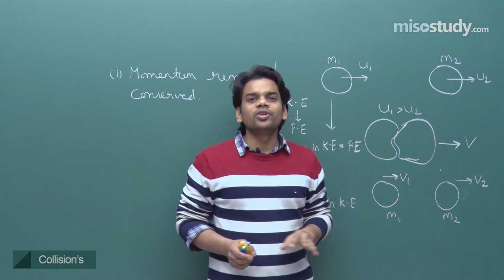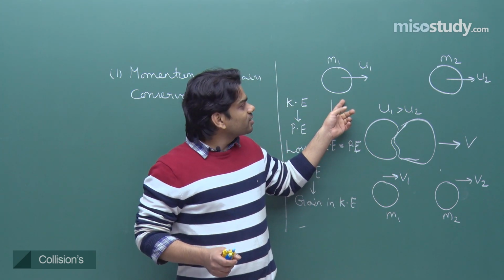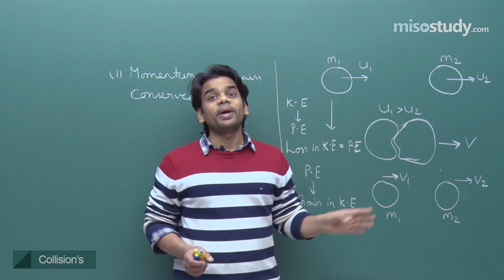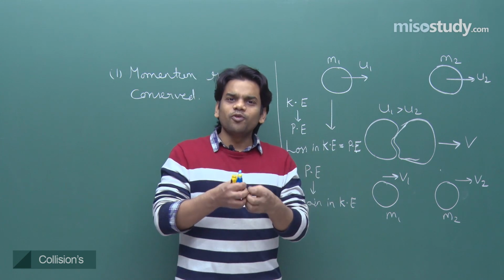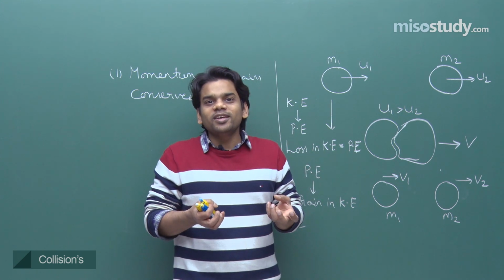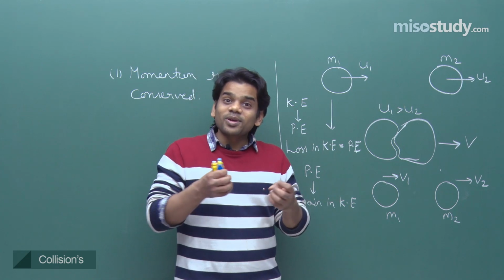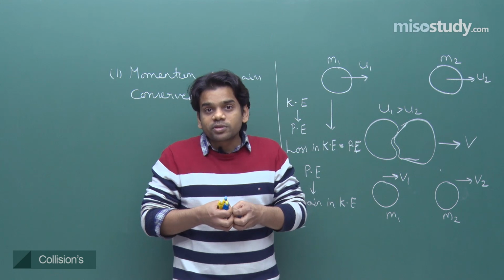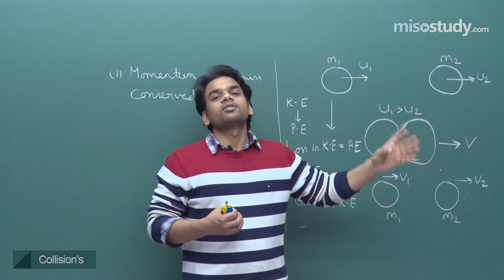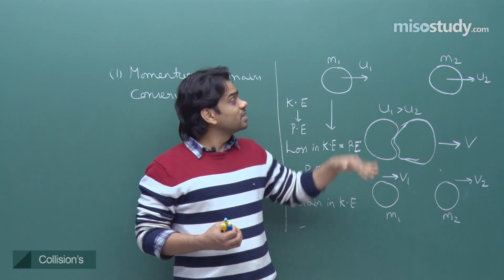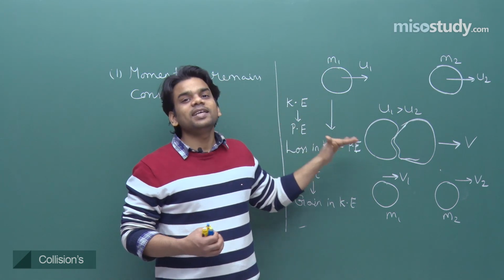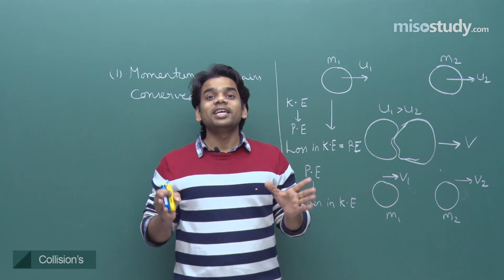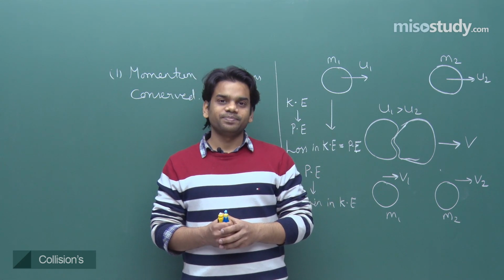So in such a collision, you know what will happen? In that case, the maximum potential energy will appear in the body, or maximum deformation will take place, because once deformed, the body is not trying to regain its original shape and size. It will remain stuck. That means maximum deformation case will be there. That means maximum potential energy of the system will appear here and it will remain always. That means the case is of maximum decrease in kinetic energy. Such kind of collision is known as perfectly inelastic collision in one dimension.